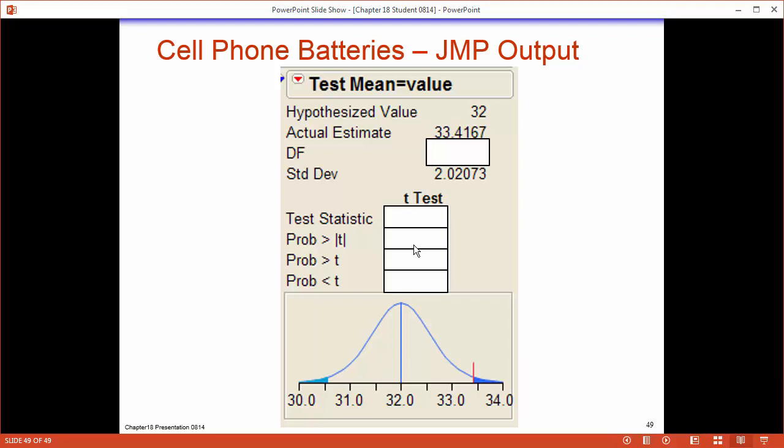But you would have to. These ones down here are easy enough to figure out. Remember, the less than and greater than add up to 1. The does not equal, which is the two-tailed, which is the darker color shading, and the lighter color shading, is always double the smaller one, which in this instance is the right tail. So this one right here, the two-tailed, the difference from the absolute value, or the probability greater than the absolute value, I should say, is double the smallest tail.